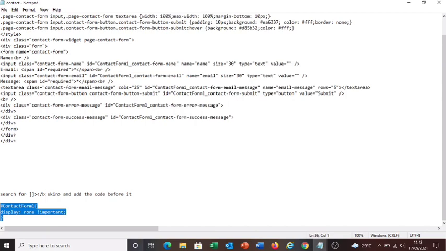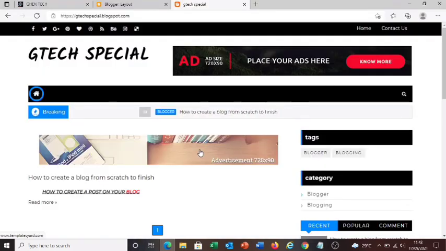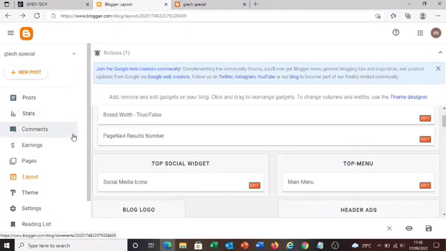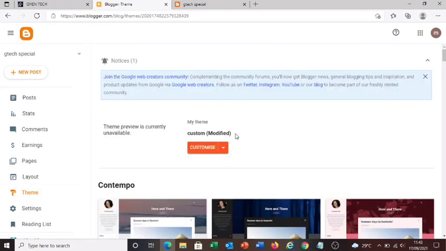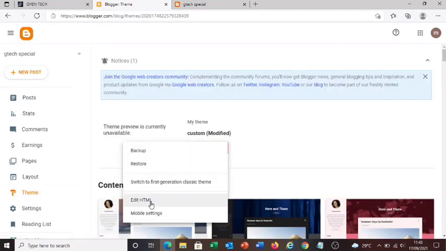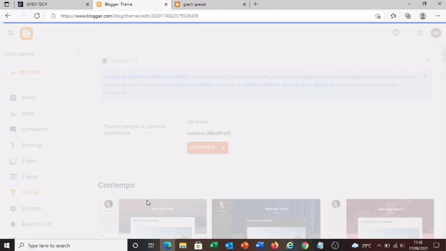By default you should be able to send, but if you are not able to send, what you do is we'll come to this Theme HTML.